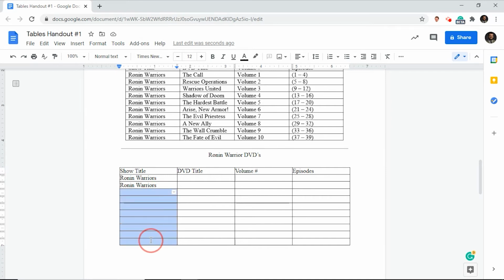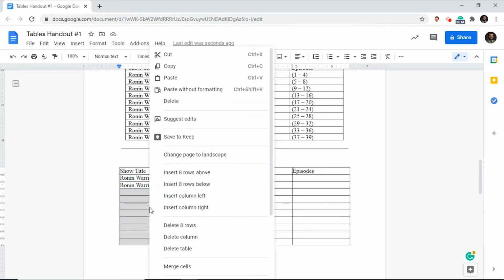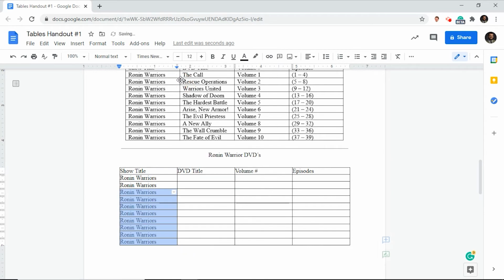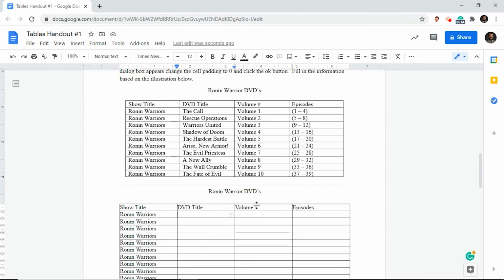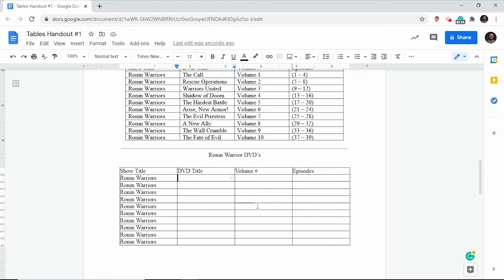But with tables, you can actually select the cells that you want your information to go into, right click and say paste, and it will paste it that many times for you. So it saves you a tremendous amount of time. So when you look at these tables sometimes and you see a lot of data, if it's repetitive data, you really only have to type it once, and you also only have to paste it once. So some of this stuff may look overwhelming at first, but it's really not.